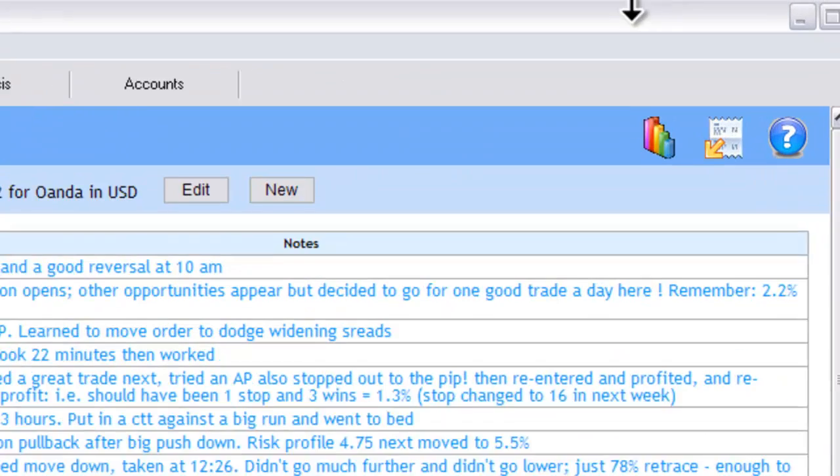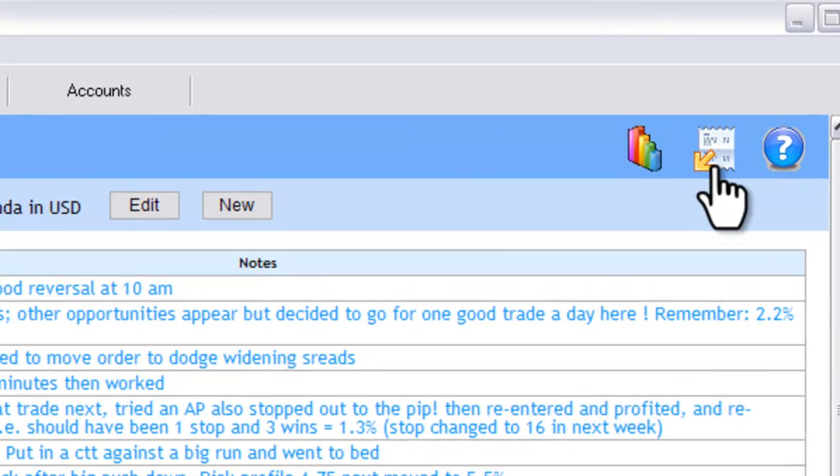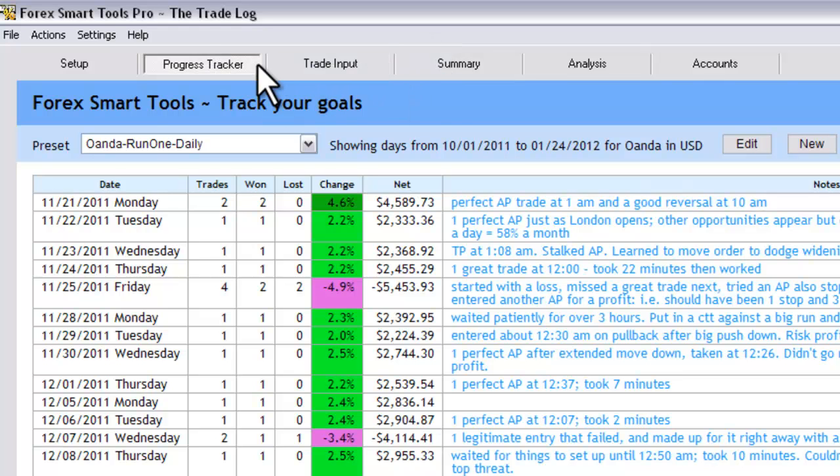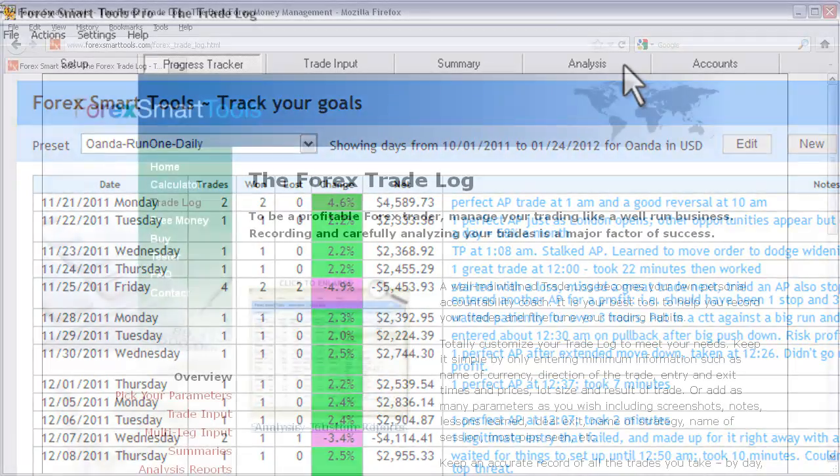And the other option you have is to click the icon, and that will allow you to export your data to an Excel spreadsheet. And one more fun thing to note, the tabs in the trade log are now movable. So if this is something you want to see right away at the first, just take it and drag it into the position that you want it to be. All of the tabs now you can put exactly where you want them.